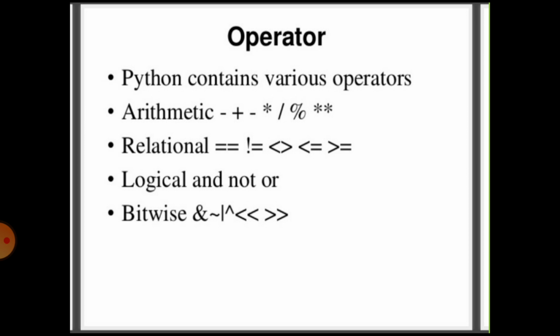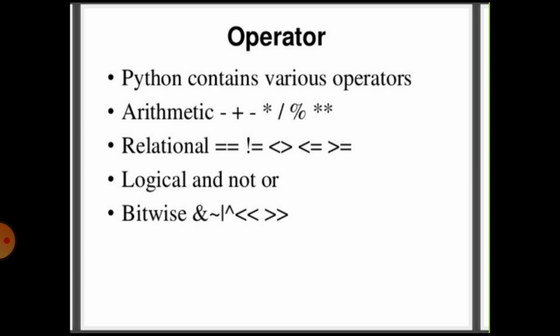All of you know operators are used to perform some operations, and Python supports the following types of operators. Actually, there are three types of operators in any language. The first is the unary operator, the second is the binary operator, and the third is the ternary operator. A unary operator is used with a single operand, a binary operator uses two operands, and a ternary operator uses three operands. So here are examples of operators supported by Python.